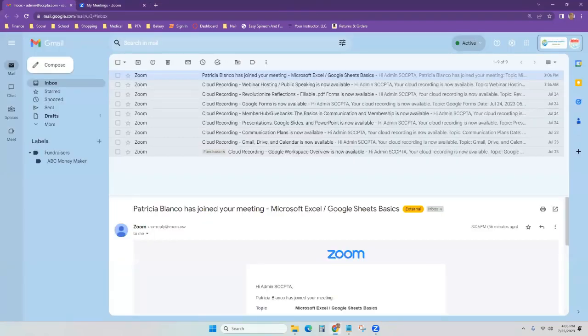For the most part, we're going to stay in Google Sheets because a lot of the things that you can do in Google Sheets, you can also do in Excel. I will take some time explaining some of the differences and nuances. And most of the formulas, though, do work in both.